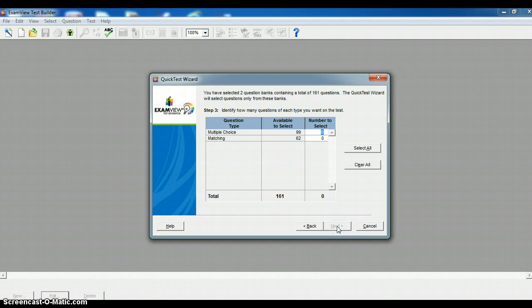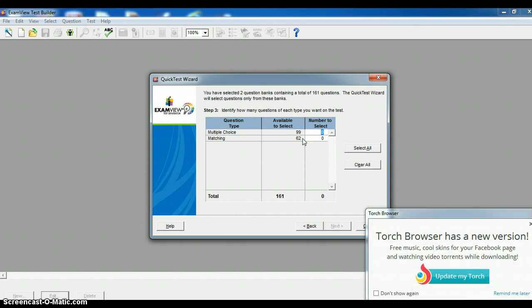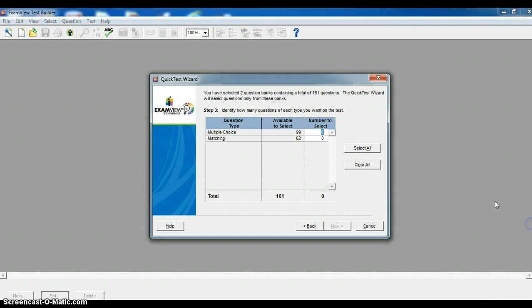Click next. So now it tells you that when you combine those 2 tests you get a total of 99 multiple choice questions and 62 matching questions. When I'm making tests for Blackboard, I try to stay away from the matching because it doesn't always work too well when you transfer it over. So let's say I want to take all 99 of those multiple choice. You type in 99 right here for the number to select.